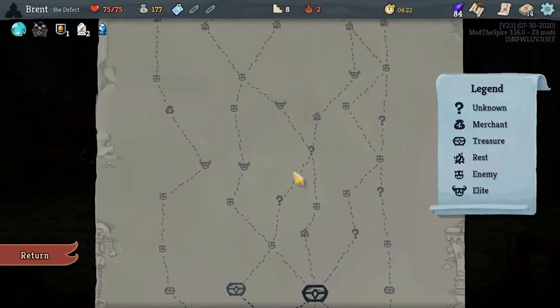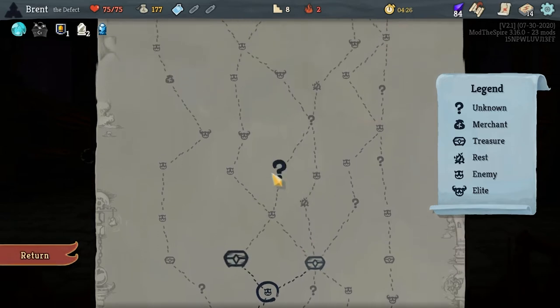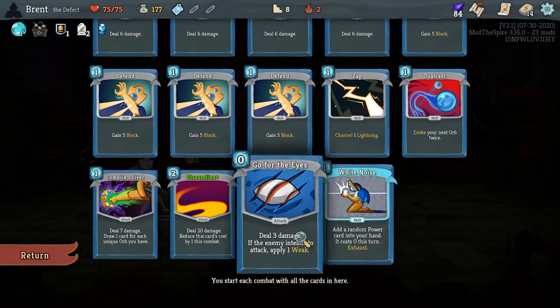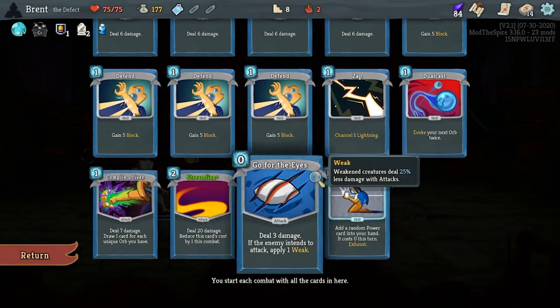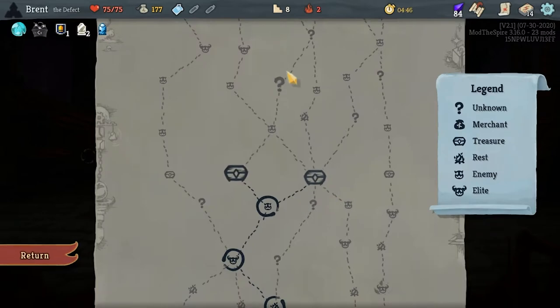I could take another upgrade on this path, which could be really good, but I don't know. It's either this upgrade pretty much or this question mark. These two are kind of inconsequential. So I know I have at least two. So one, two. I could upgrade Go for the Eyes, or Dual Cast. I think getting these two upgraded is gonna be good. These ones, I think, can wait. I think I'd rather take the other question mark.